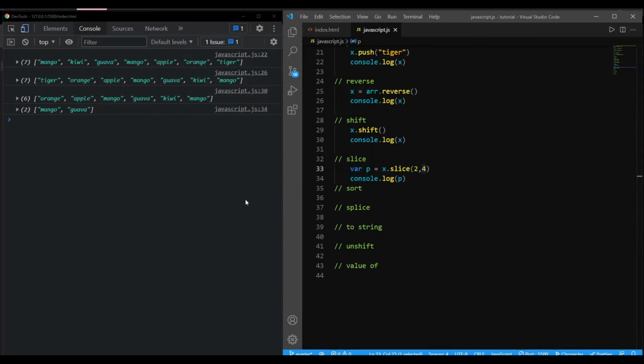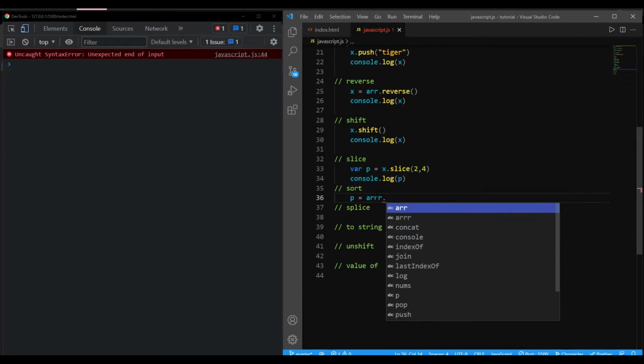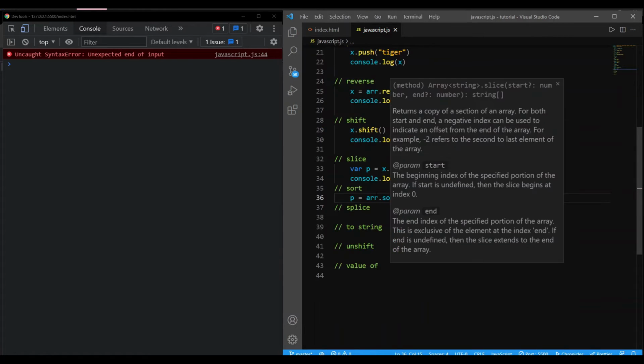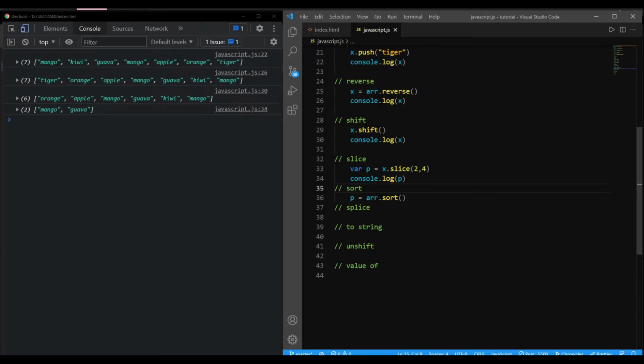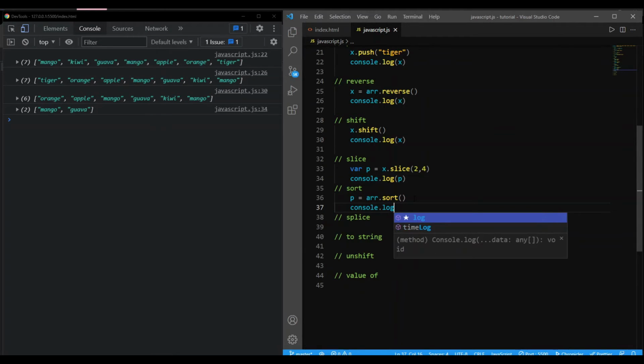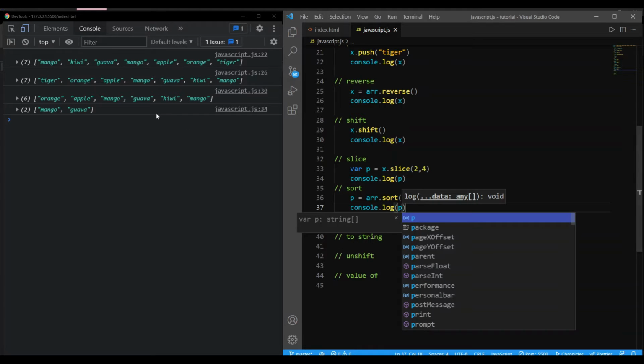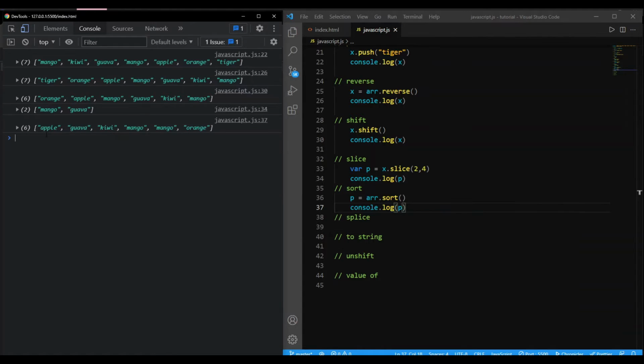Now let's move to the next, which is sort. Sort will basically sort elements alphabetically or number wise. So let's sort array. What I'll do is say p equals array.sort, and if I just console log it, then we get apple, guava, kiwi, mango, mango, orange.